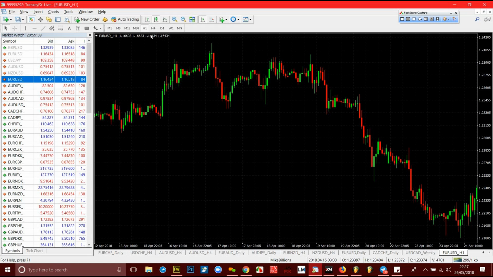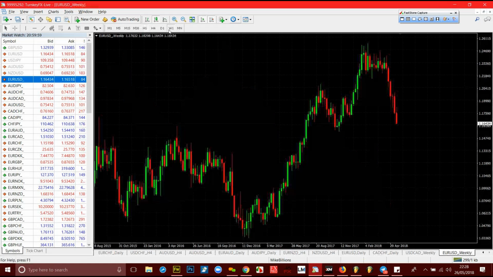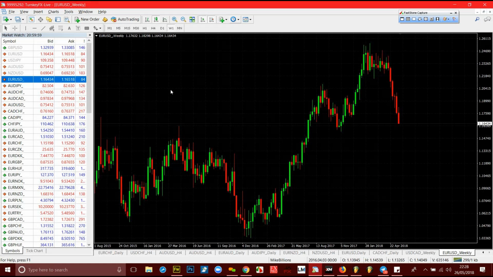So that said, we're going to begin by looking at Euro USD, the base currency pair that we always trade. I know most of us on here don't trade it, but just in case there are good things to look out for, I'm going to map it out as well. So we know how we do. We always go to the higher time frame to have an idea of the overall trend.